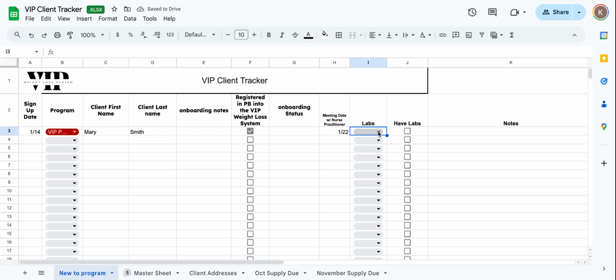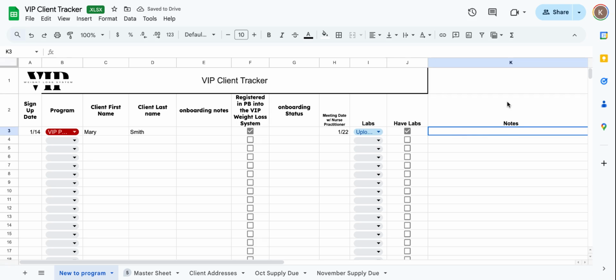And then they have to have their labs and they have to have their intake form completed in order to meet with the nurse practitioner so the nurse knows what they're looking at. So in the labs column, I usually note, are they using labs that we have ordered as chiropractors, medical professionals, through a secondary party? Are we doing the labs in office? Or did they get their labs from somewhere else and they're going to upload them to Practice Better for us, that we can use? So you can indicate that. And then once you get the labs from the client, you will mark, check, yep, we got their labs, they're good to go.